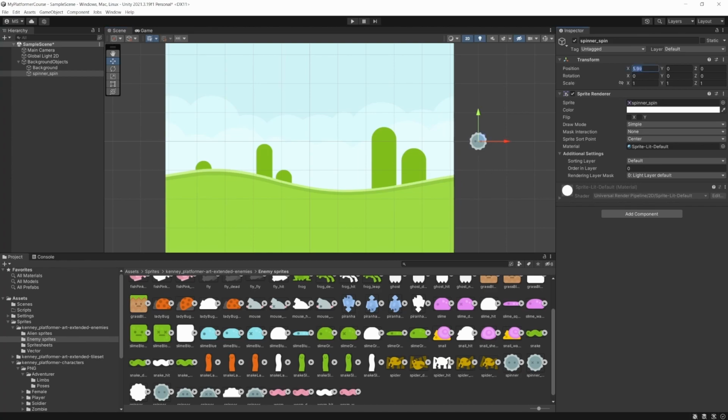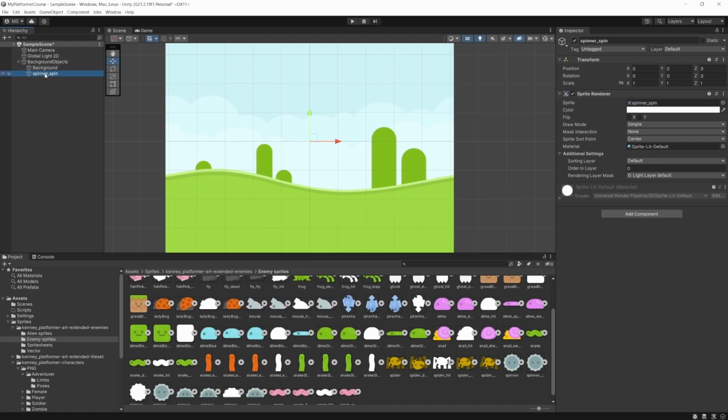So I'm just going to put this back to 0. So now it's at the center again, but it's behind our background. This is because they're both on the same depth. They're both basically sitting on each other. So if I move it up here, let's see what happens. We still don't see it at all, no matter where I place it in the hierarchy.